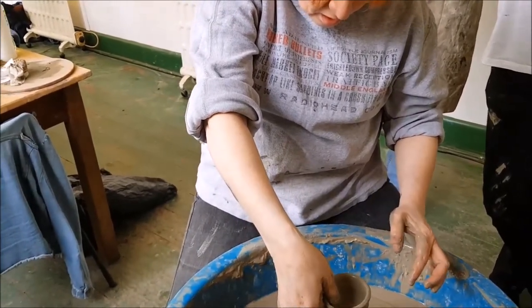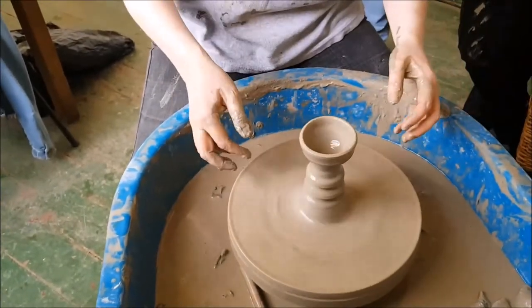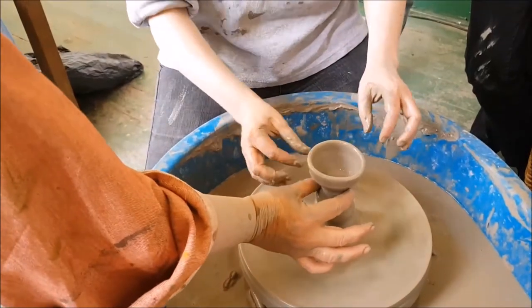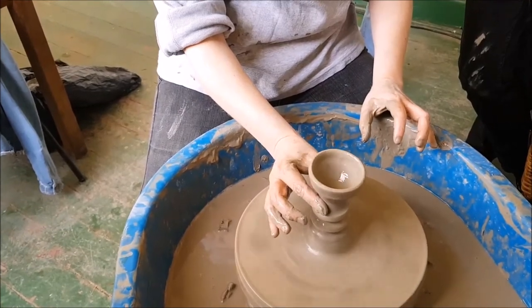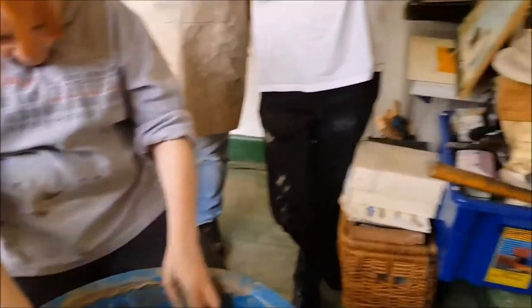It's looking good. Yeah, that's it. Okay, now stop on the sides because otherwise it'll go wrong. So push it there now, yeah. And then I think you're off. That's it. That's right. Is that too thin? No, that's pretty good, I think. Right, stop. Stop. That was starting to wobble.